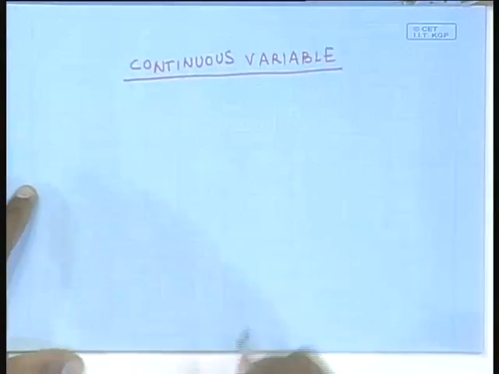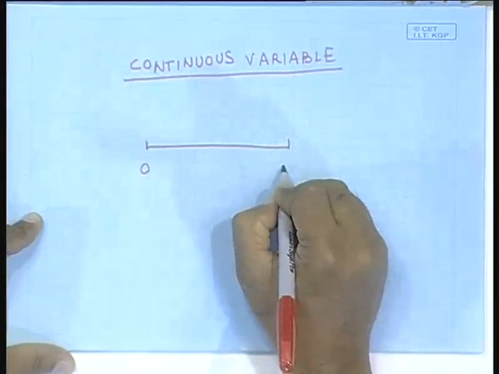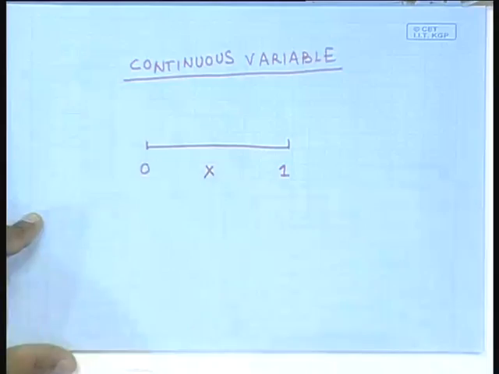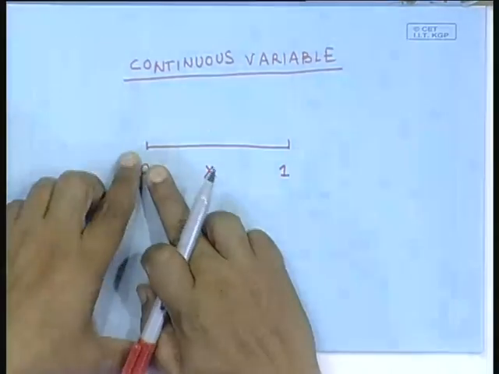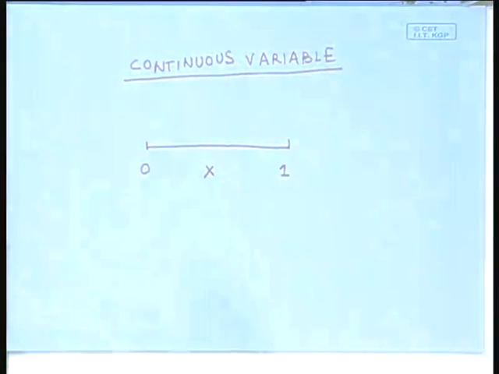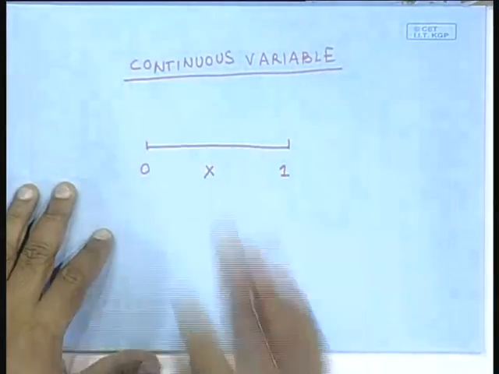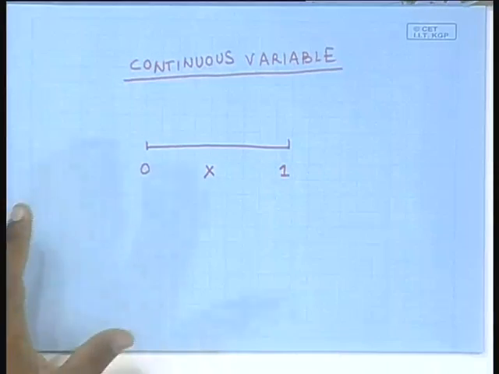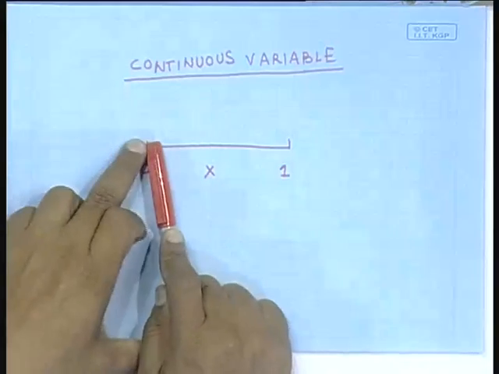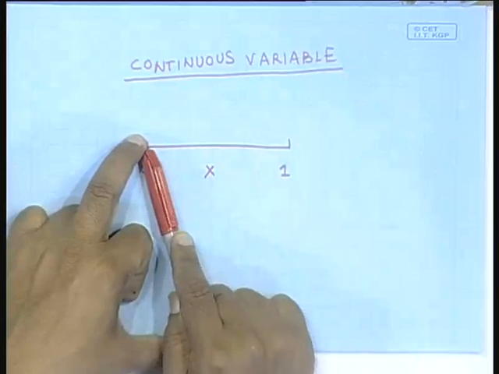So, let us consider a situation where there is a particle, the x position of the particle is somewhere in the range 0 to 1. I do not know where it is, but there is a particle whose x position is somewhere in the range 0 to 1. Now, let us ask the question, what is the probability? I go and look for the particle and I find it somewhere, and I know beforehand that the particle has equal probability of being somewhere in the range 0 to 1. So, the probability of it being anywhere in this range between 0 to 1 is equal.